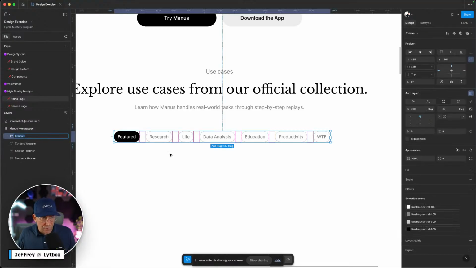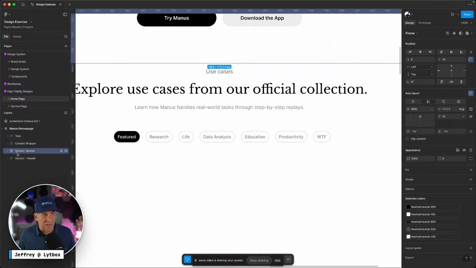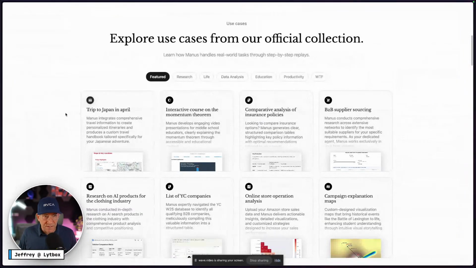All right, this frame, I'm going to call this tabs. We got our content wrapper. And also notice I always label everything. Sections are the sections. We got containers and wrappers. I'm going to label those. It just helps as we are building it all together. And now, this is fun. Let's go ahead and build these cards. I'm probably going to create a component out of it. In fact, that's what I'm going to do.